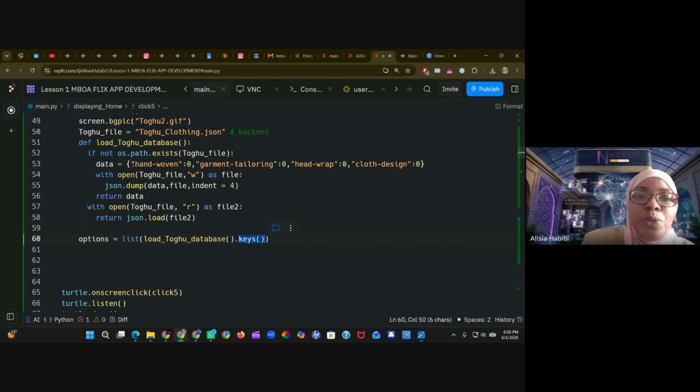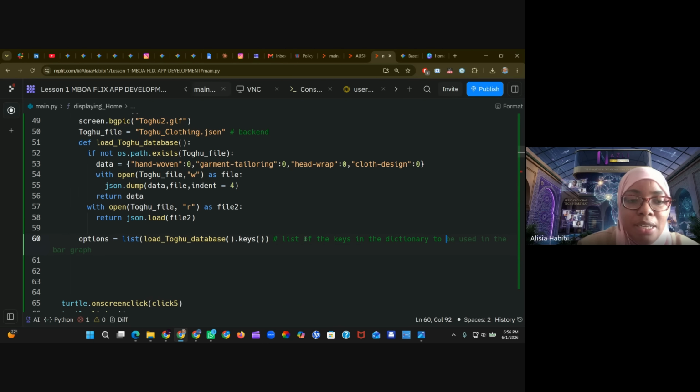Okay, so first we'll copy the keys, sorry, not the values yet, the keys. We'll copy the keys, these ones, and then based on the keys, we can fetch the values. And the values are the zeros, and they will change. As somebody clicks, it will increase, increase, and keep going. So that's what's happening with the keys. So maybe put a little comment down here: this lists the keys in the dictionary to do what? To basically be used in your bar graph or line graph, whatever you want to do.